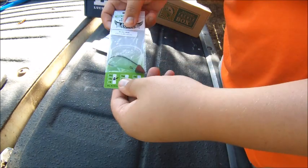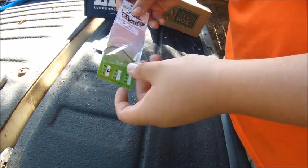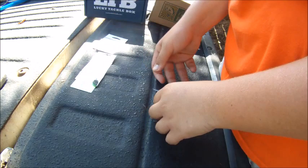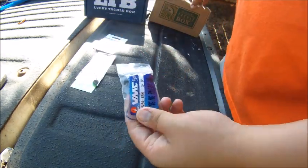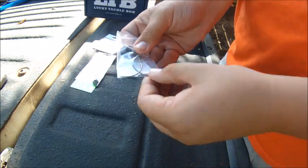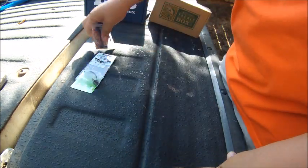This jig I like, but it comes with one, which is all right. But I think for the hooks itself, Mr. Tackle Box is gonna win it because I just like these a lot. All right, the next thing will be Soft Plastics.